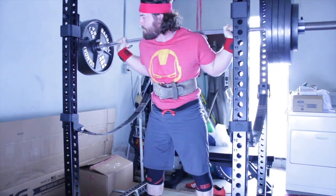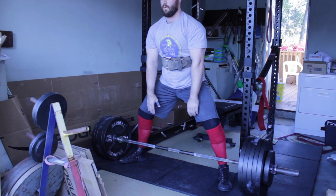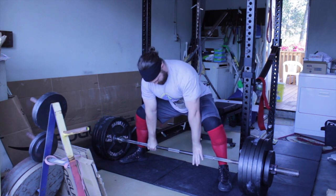You'll see there that I was feeling pretty good and didn't want to do another back off set, so I actually paused that last rep. I believe this is a warm-up weight of 545 here.